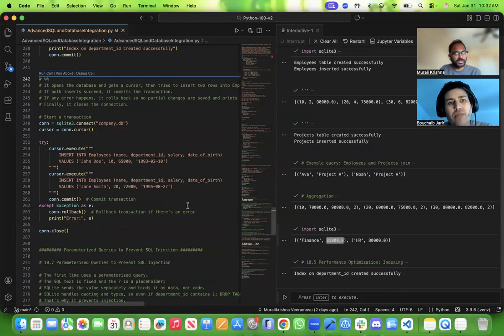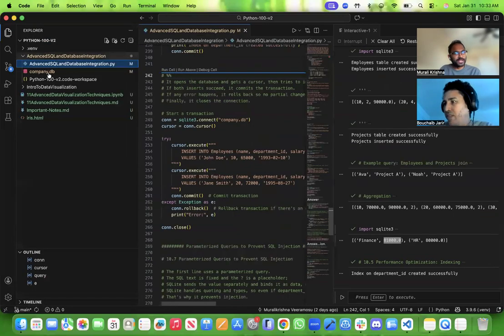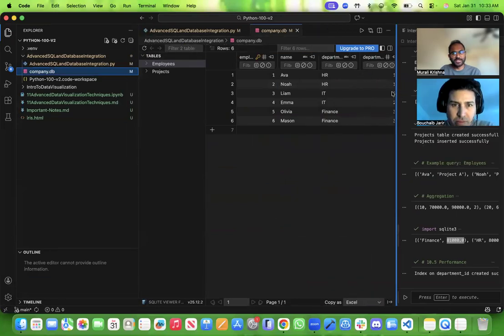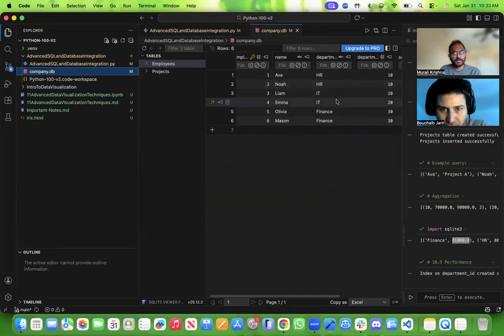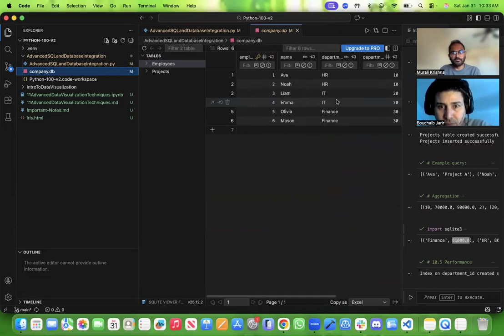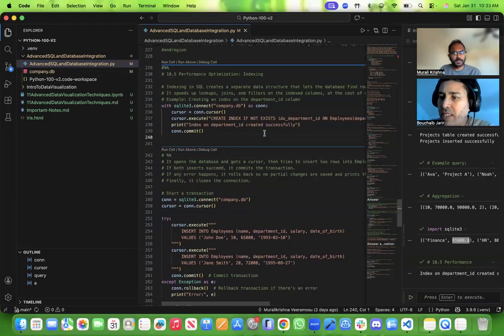So the index is created. I tried checking if the index can be seen in the database. I couldn't find a way to see the index we created, but you can try exploring it a little further to see if you can check the index in the database viewer. Okay, that's about the index.